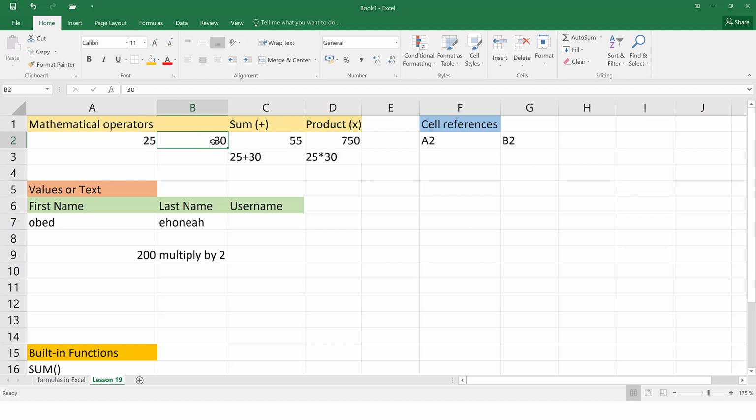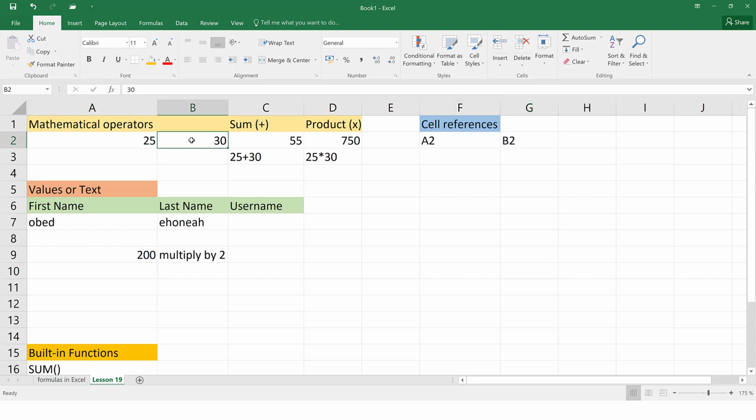So instead of going ahead to type it by ourselves, imagine if you have a lot of data and you have to find the sum of each of them. Cell references make this easier for us. This is A2 as I've written here, and this is B2. I'm just letting you know that these two are the reference cells that we are going to work with.